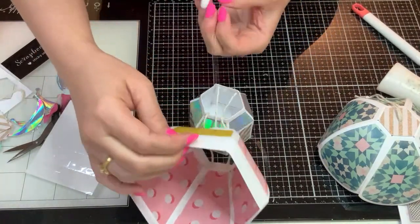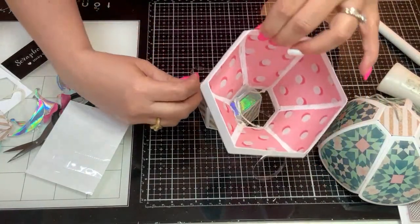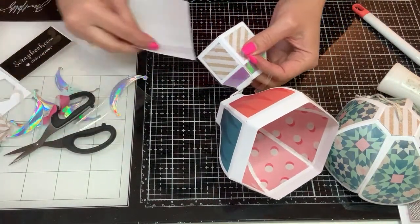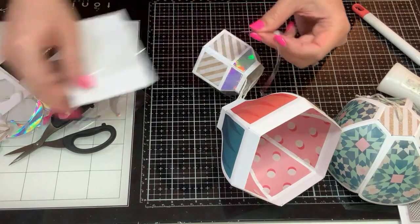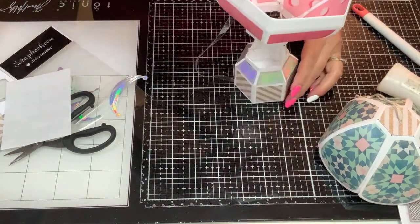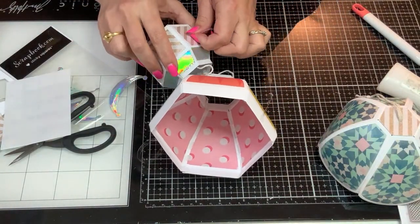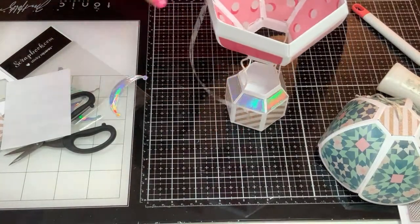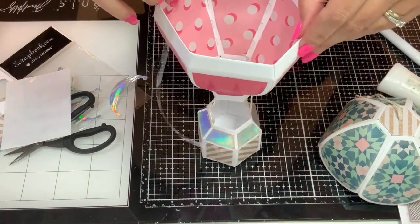Okay, so now I'm gonna twirl that again. Just gently, not too many curls. And then I'm gonna go to the next one in line here, and this will start making sense in a minute. Grab my little sticky dot. And I'm aiming for the center. Okay. Is it too long? Too far away? Yeah, I think I went too far away. Undo. Move it back. One over. And I think I got it this time. Yeah, I think I got it. Did I? Yeah, I got it.